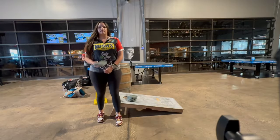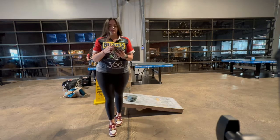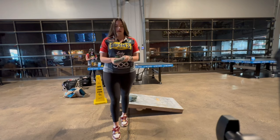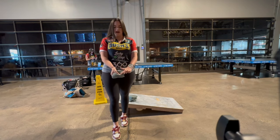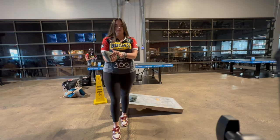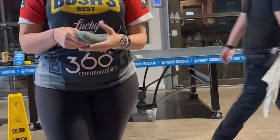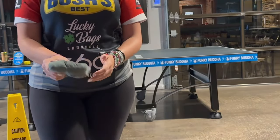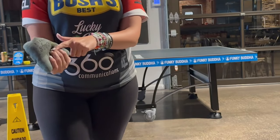How do you grip the bag? I grip with the seam in my hand so that way I have full control over the bag, then I grip with my thumb out this way and my fingers up and curled. So I take the seam and put it in the center of my hand, grip it with my thumb out and my fingers curled up.